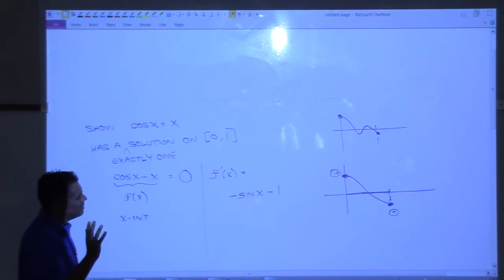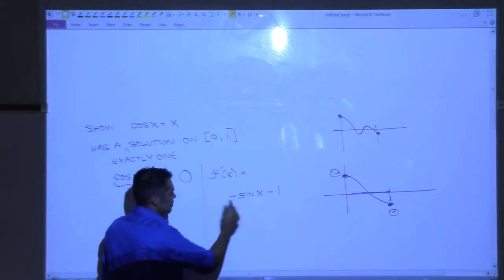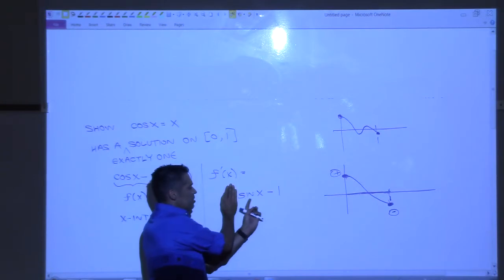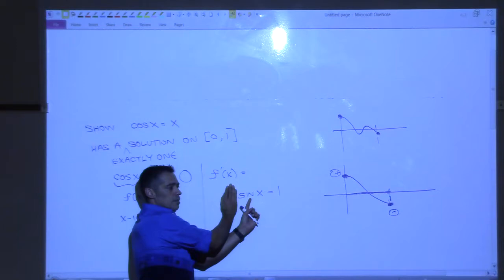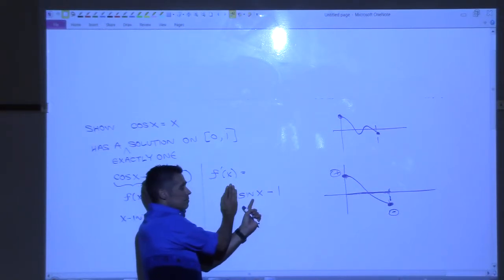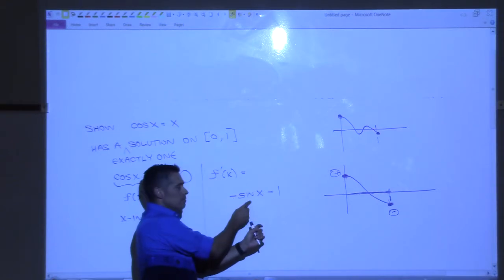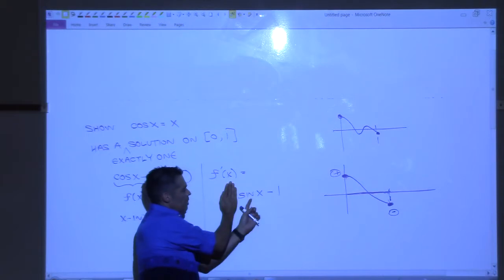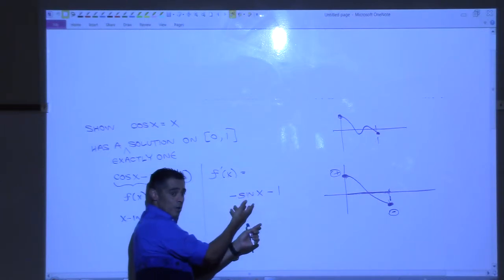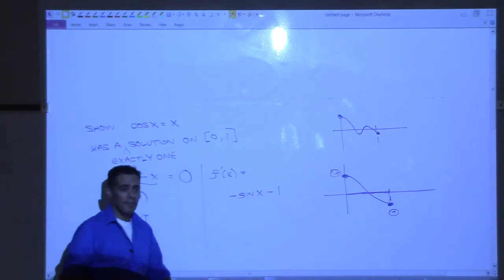Well, it could be 0. When would it be 0? Think about the sine function by itself. Forget the minus 1. Sine is always between what two numbers? Negative 1 and 1, right? So let's say this is positive 1. Minus 1 would be negative 2. That's a negative number, right? Okay, what's the other extreme? What if this was negative 1? Then what would you have? Negative 1 minus negative 1 would be positive 1. And then you get 0, right?